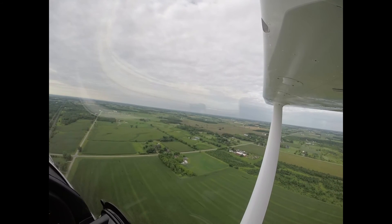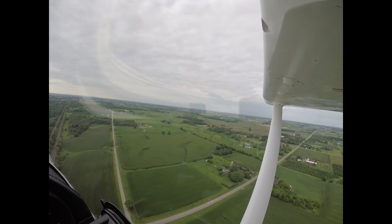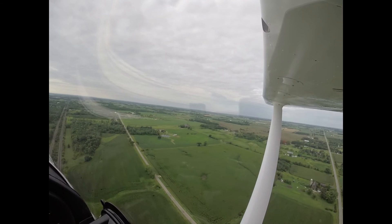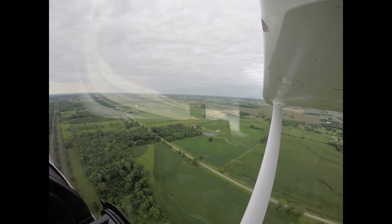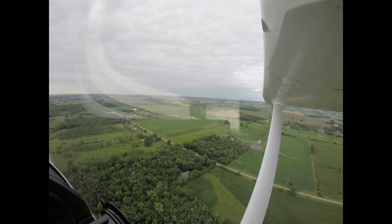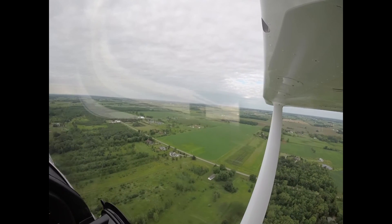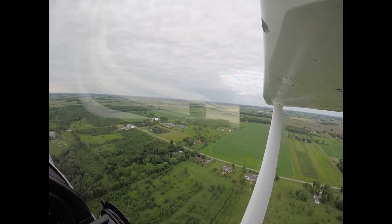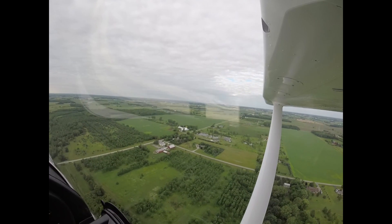I'm gonna go ahead and stay low for a little while. I think that's them? Roger. And I'm off to your left. Do you think that's them? Alright, we're clear of the airspace. We'll just start a general right turn. Are you guys on course? We're kind of turning that direction. We're gonna get out here a little ways, and maybe circle a couple times, see if we can catch you. Okay, I got you guys in sight. I'm heading your direction now.